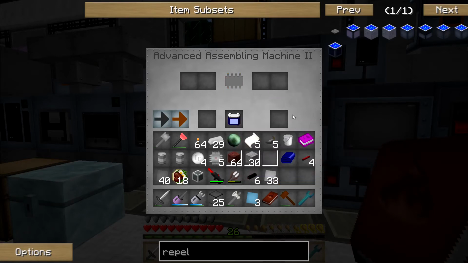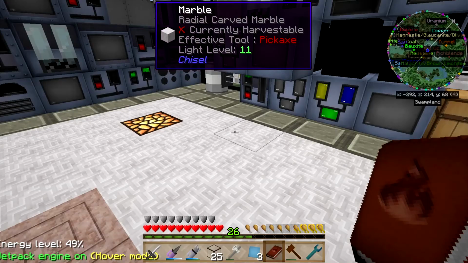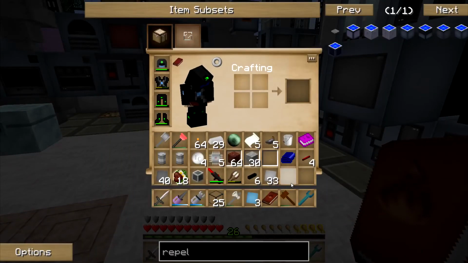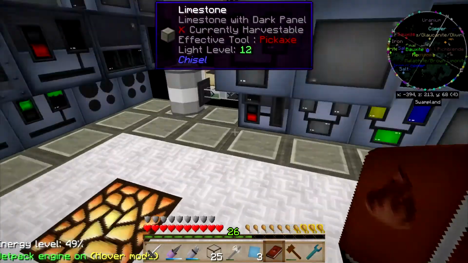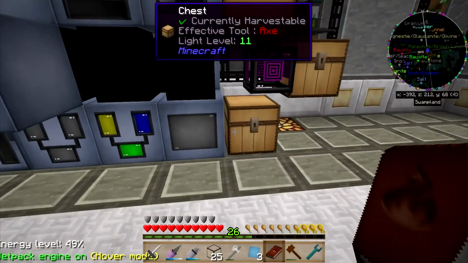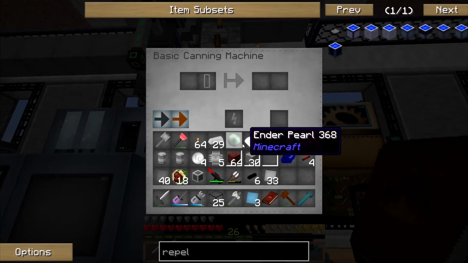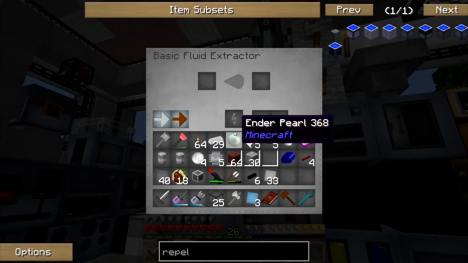I've got 5 electronic circuits, but now I need the NAND chips. I got enough NAND chips to make 2. I got enough stuff to make 2 good circuits. That's all I've got on me. Well, yeah, no. We got to make more red alloy wire. I'm gonna have to get some more redstone out.